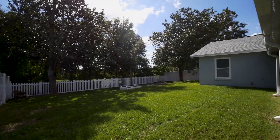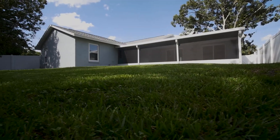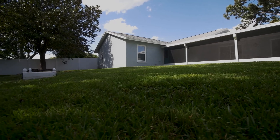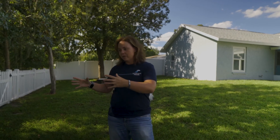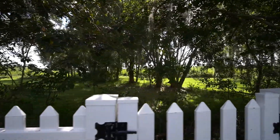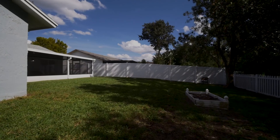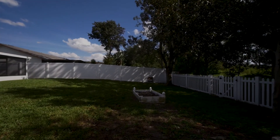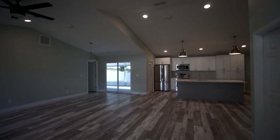The backyard needed a ton of work — we removed the old chain link fence and sodded the whole yard. The most awesome thing is that my favorite tree, the magnolia, is here — three of them — so I made sure to keep them because they provide great shade and beautiful flowers. We added a gate so future owners can put in a dock for the lake. The yard is absolutely huge — you could easily put in a swimming pool, as most Florida homes have. I really enjoyed designing this house and hope it goes to a new family very quickly.